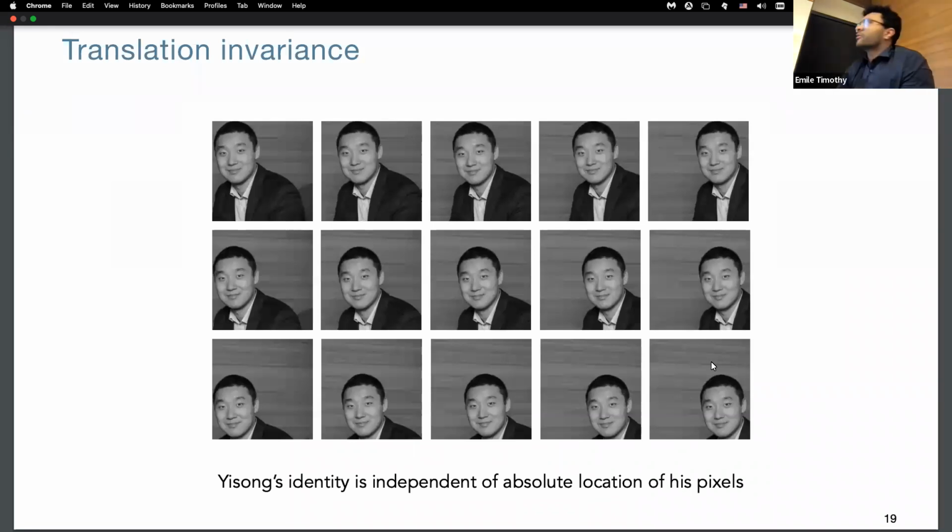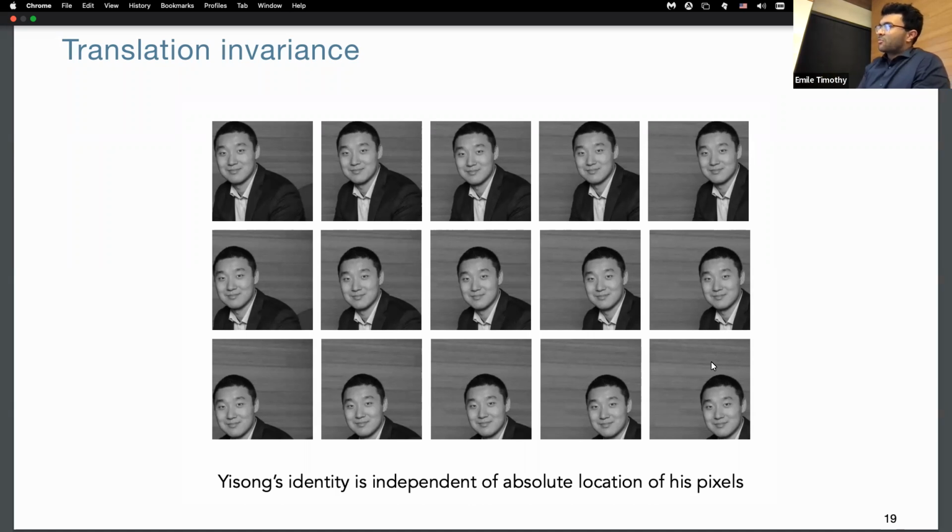And then on the topic of training a convolutional neural network, usually for the purpose of image classification, we have the problem of, if I have an image, how can I classify it? So here is a bunch of images of Professor Yisong, and you'll notice that they're all shifted in translation. So some of them show his face in the middle of the screen, some of them show him at the bottom right or top left. But the idea is that all these pictures are Professor Yisong. So what's really changing is the quality and orientation of the picture.